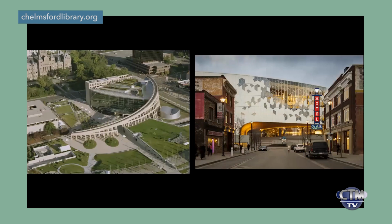And I think that a big takeaway is that there is no one right way to design a library. And the fact that we keep finding really interesting and innovative solutions tells us that this is a form that will be reinvented for years to come. So we have a lot to look forward to there.